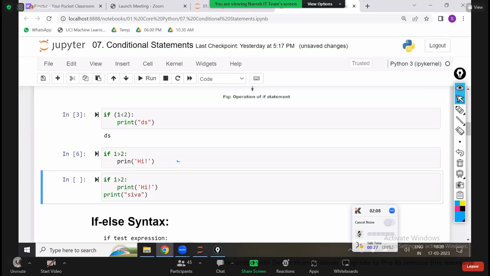Sir, what is this, sir? Print here, there is a syntax error now. This is an error, right? Basically, it is an error. But error means first it has to come to this line, right? It will not even come to this line. Since the condition failed, it will not even come to this one.